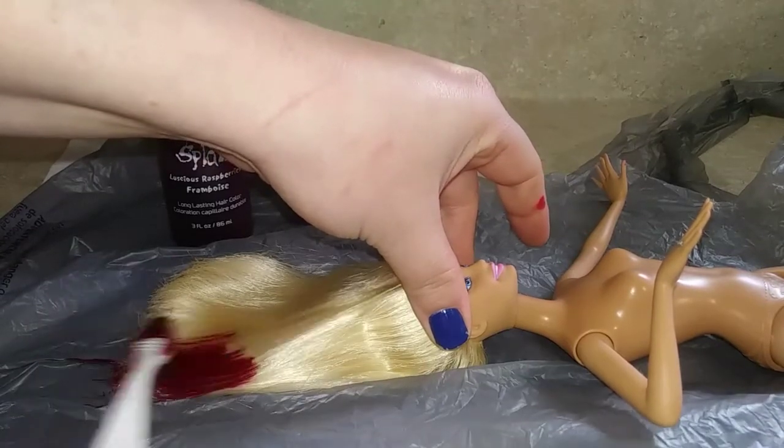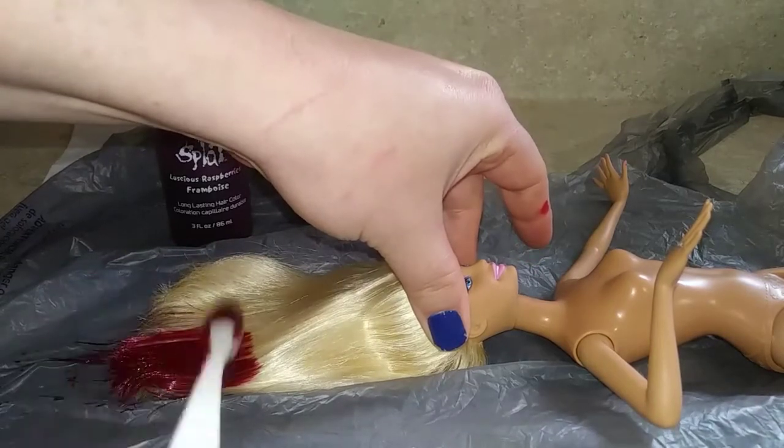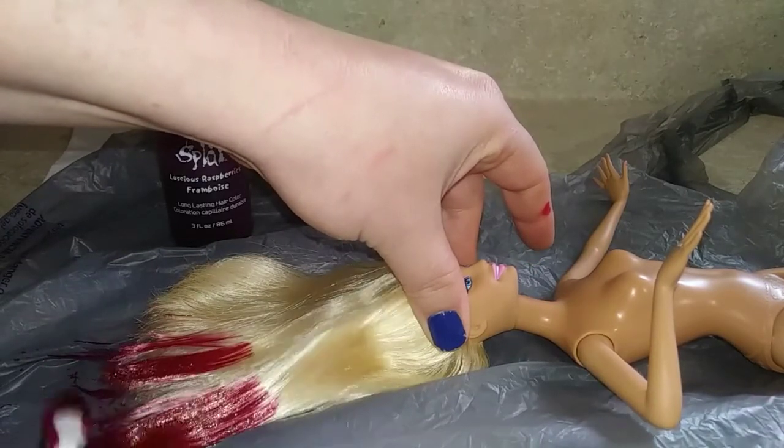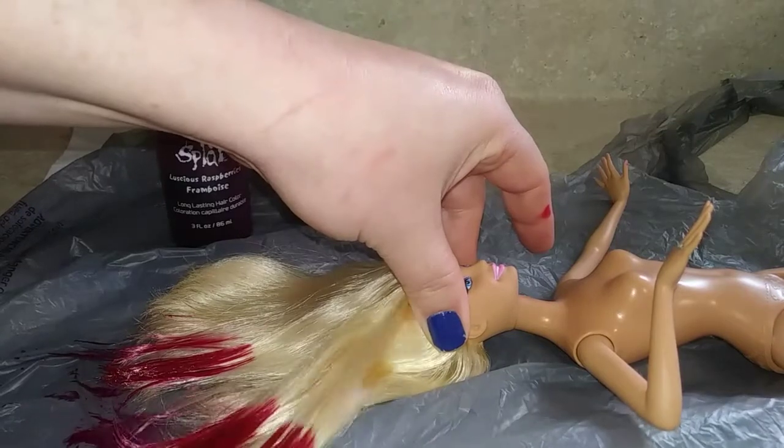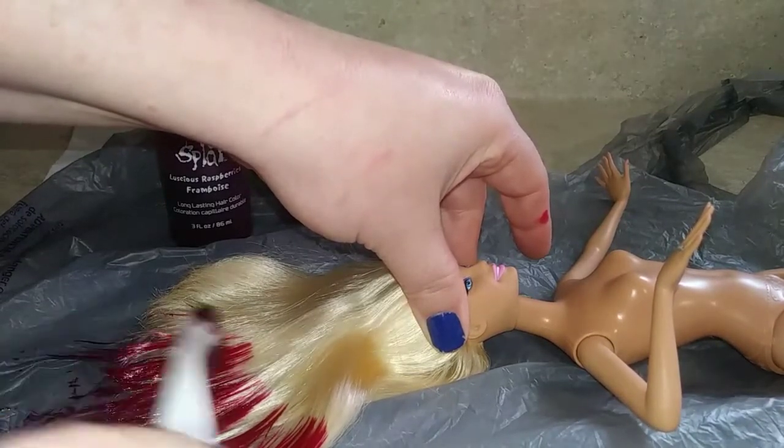Now I'm just wanting to do the ends of her hair, so I'm trying not to get it too high up on her head. And you want to spread the hair as you go, just to make sure it gets put into all the pieces of her hair.